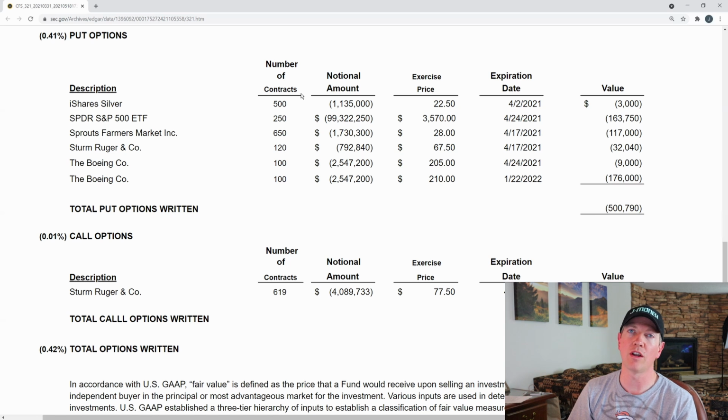Warren Buffett, in his last earnings meeting for Berkshire Hathaway, said the same thing. They're seeing lots and lots of inflation, and a lot has to do with the stimulus money that was pumped into the economy. There's just so much money out there, high demand, not enough supply, and it's really pushing up the price of product throughout the market. Phil Town already owns gold ETFs. Now it looks like he wants to own some silver ETFs as well.